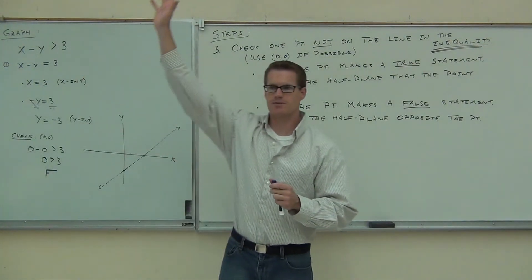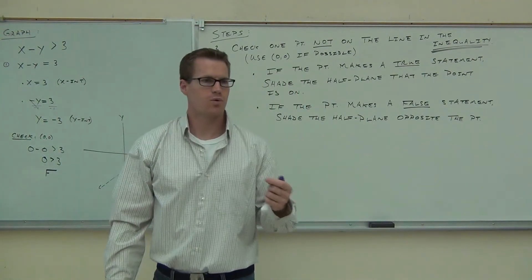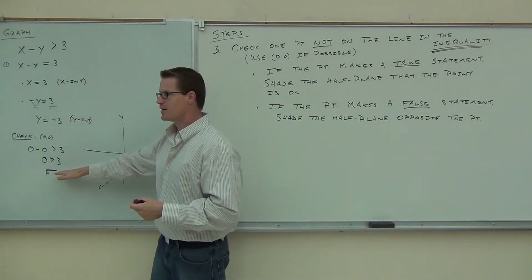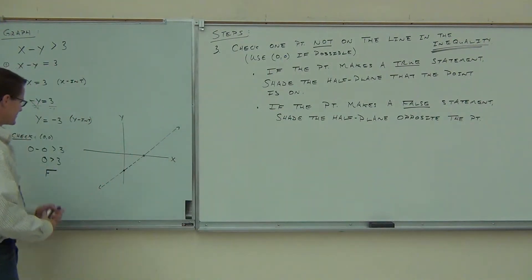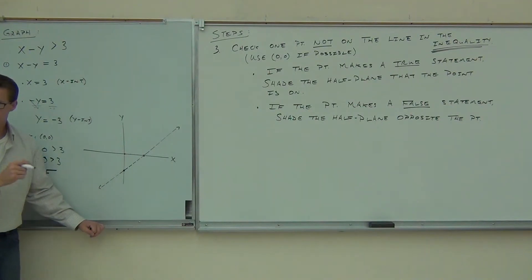Okay, any show of hands if you're okay getting down to that part? Good. Okay, that's fantastic. Now, what does this tell you? Here's another important part. These are the two key points. I can typically get everybody to get down to this part, right? You draw the line, no problem. This is old school stuff. Old stuff. Old school. But here's what you did. You just checked this point. Identify the point that you checked. You just checked the origin. Most of the time, you'll be able to check that. The only time you cannot check that is if it goes to the origin, you can't check that. We just checked the origin. Did the origin make a true statement or a false statement? False. Okay, here's the key point.